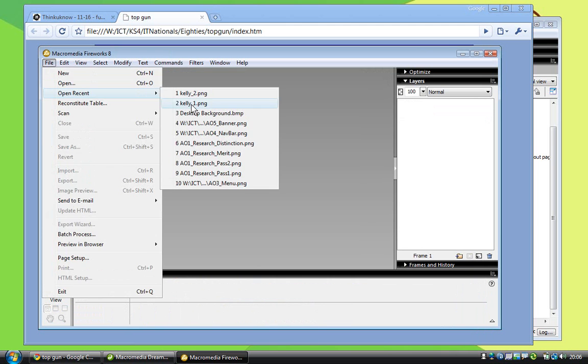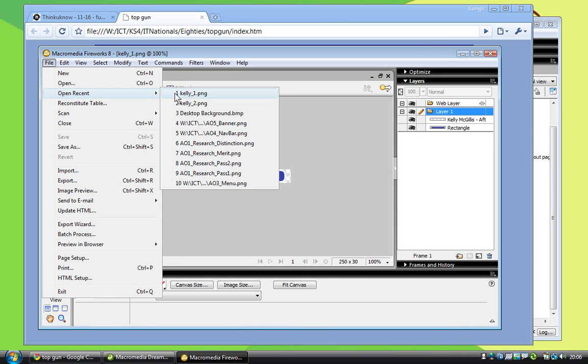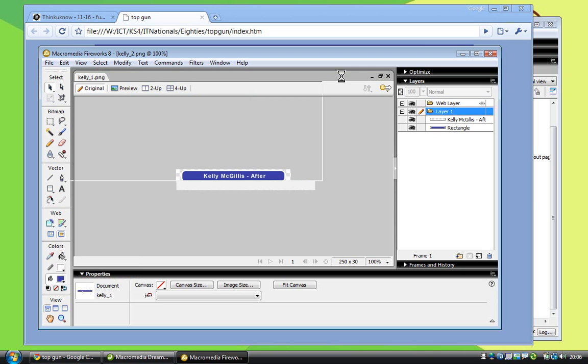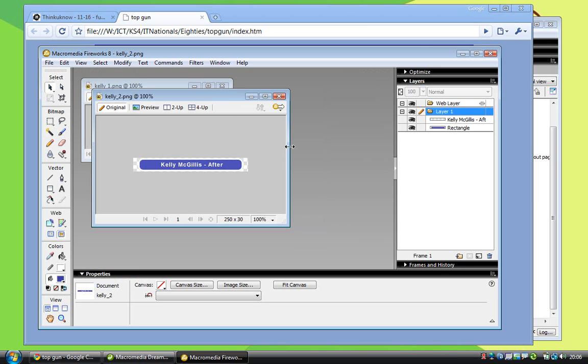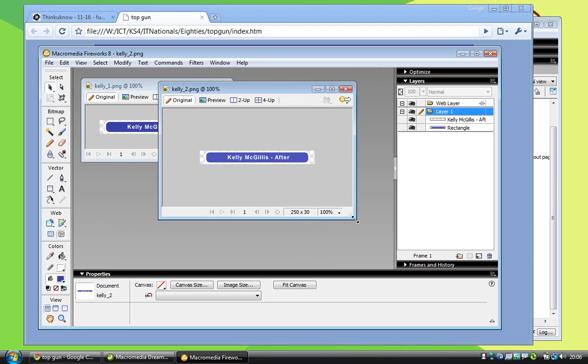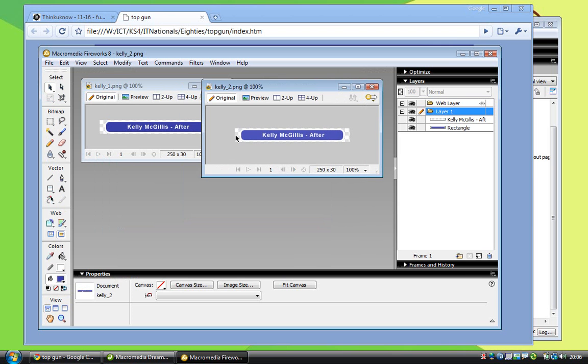I open up the recent Kelly 1 and Kelly 2, and I restore those to a window so we can see them side by side. Here you've got the two versions of the buttons, what it would look like normal, what it would look like when the mouse is over the top of it.